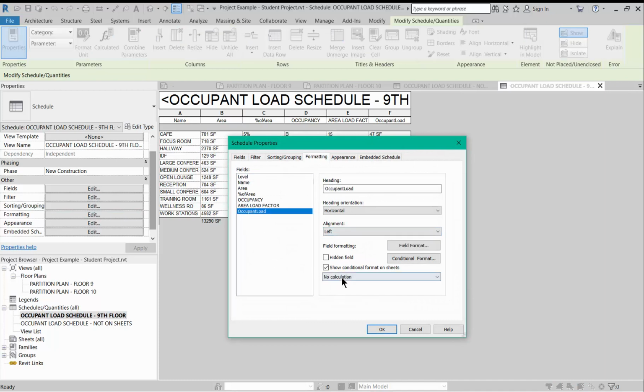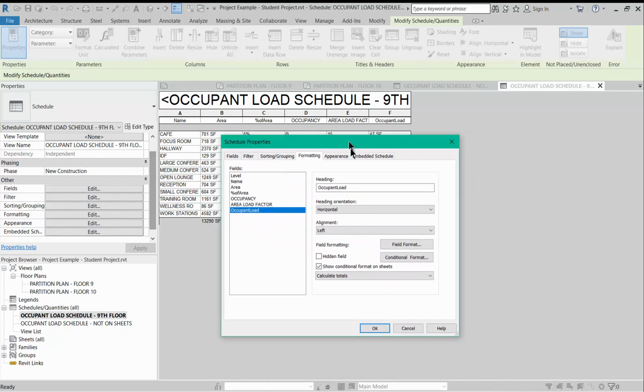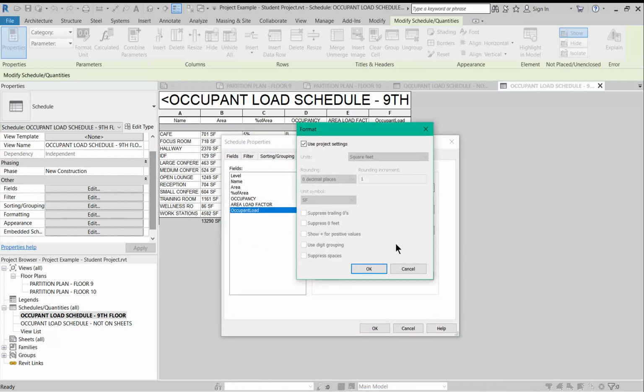Yeah, because we need to be calculating totals, otherwise it's just going to be showing the individual ones. And then I could have sworn, yeah, you use project settings, which is the square footage, so none of this. And we can show some decimal spaces here as we were doing elsewhere.